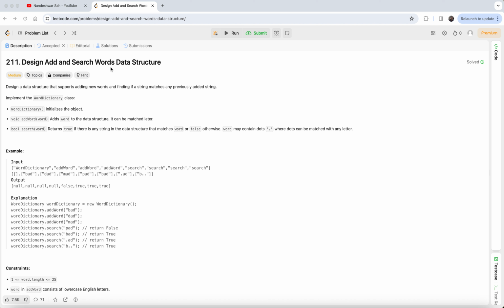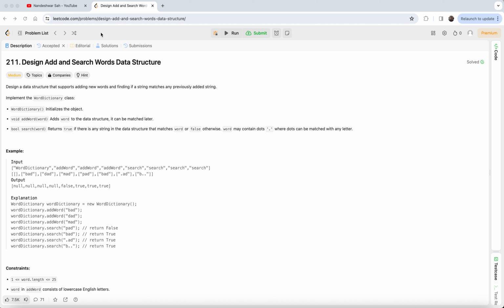So we can think that we can use a map. It's a map, we can add the word and easily we can search the word also. But there is a complexity: in a map, if you add the word like this, you can search this word, but if you want to search the word starting with B, then it's not easy to search there. We need to iterate a complete map, so that's not a very efficient way to search. So that's where we need a trie data structure.